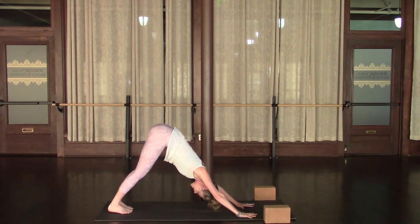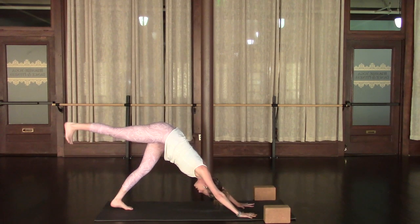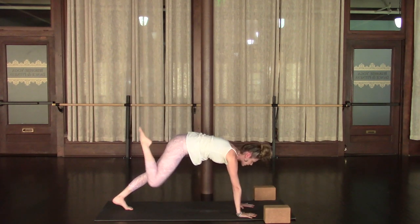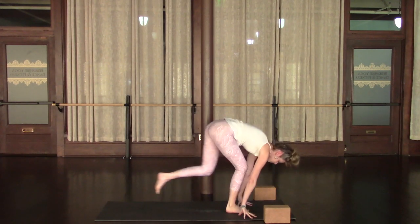it's our gentle / moderate pace class. We're weaving in some things that might be a little more intermediate in nature. You could float the right leg up and step it through, or step it directly through. You don't have to float it up. Step the right leg up. Step the left leg up to meet it, or you were taking baby steps.